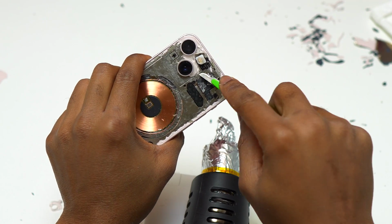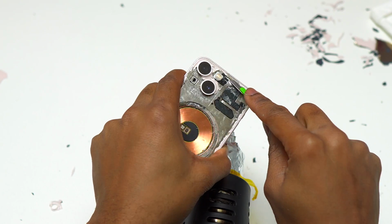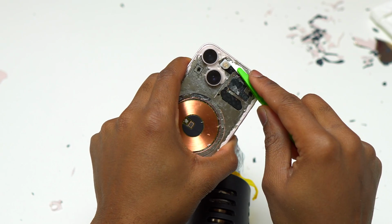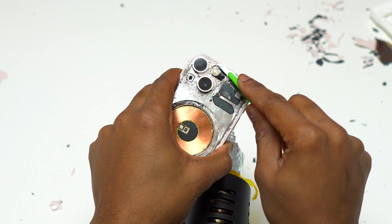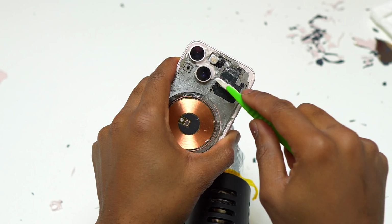Also here, I just removed the glass that is around the flashlight. While doing that, make sure that you're very careful, because the cable for the flashlight is exposed, and if you're not careful, you might damage the flashlight or even cut it.